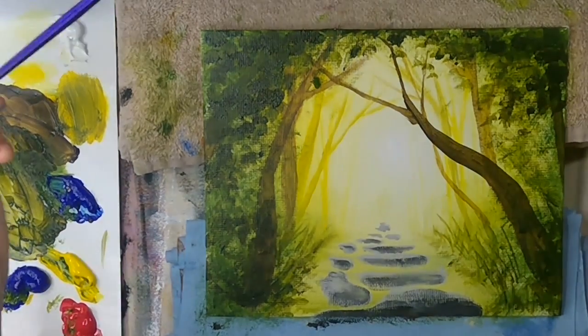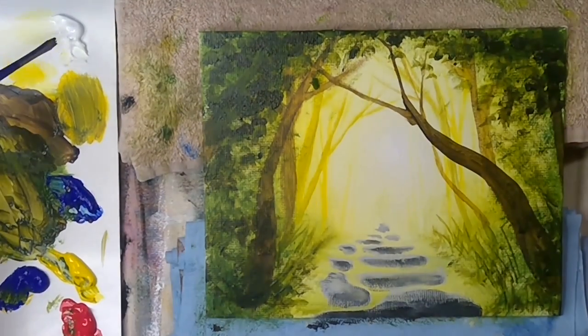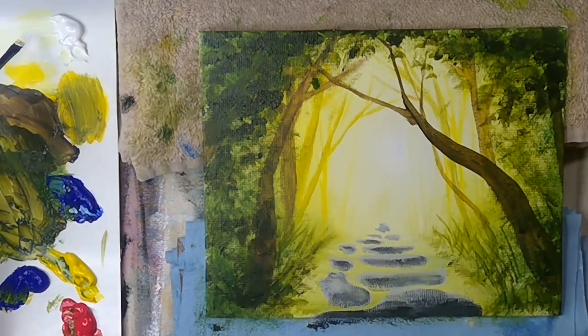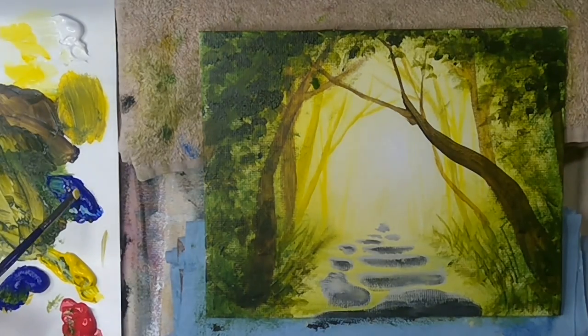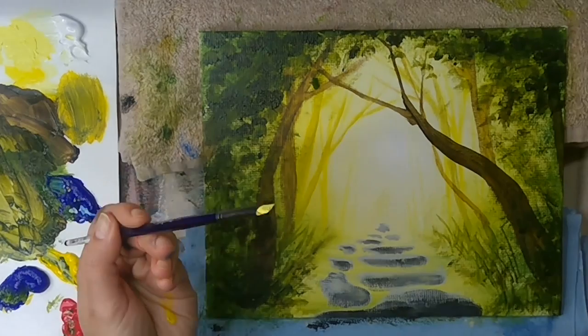Alright, now we're going to add some highlights with that same brush. Rinse it off real well. And we're going to make a mixture with our white, some yellow. Get pure yellow, nothing contaminated with another color, okay? I'm going to add a little dot of blue. That was literally a dot. And I'm going to add a little bit of Flow Improver, the GAC 100 or Floating Medium, whatever. And we're going to start adding some highlights on stuff.